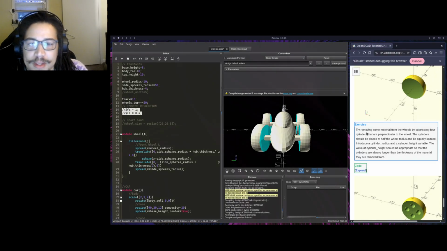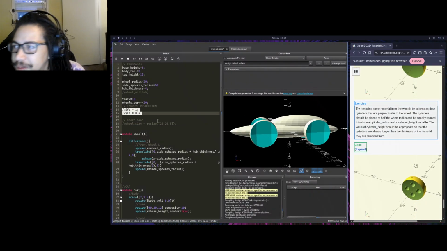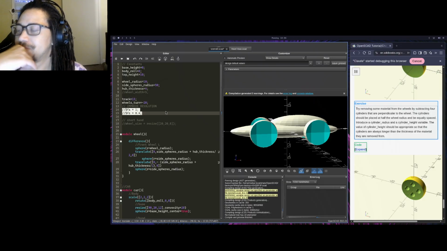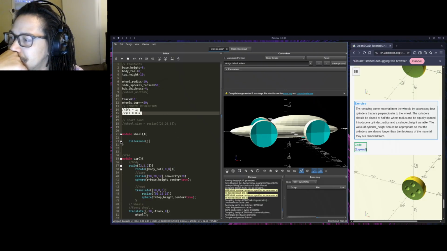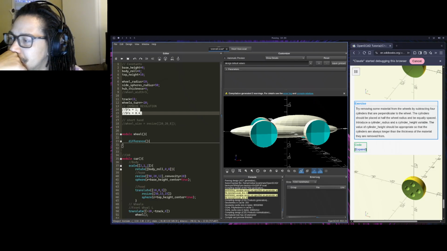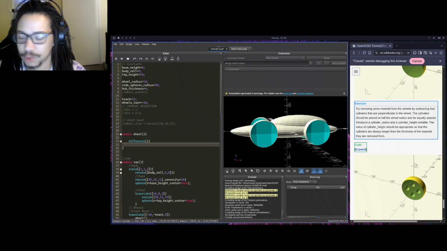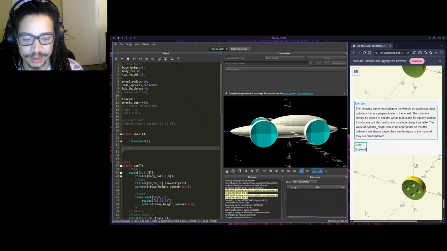All right, and then it says try removing some material from the wheel by subtracting 4 cylinders that are perpendicular to the wheel. The cylinders should be halfway the wheel radius. Okay. Already have these guys, so we should do cylinder. Put like this.